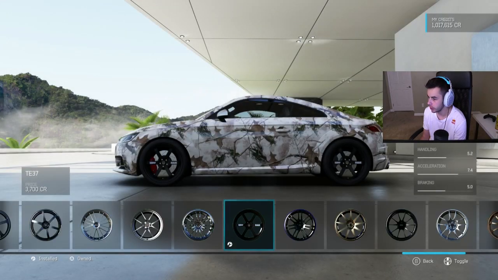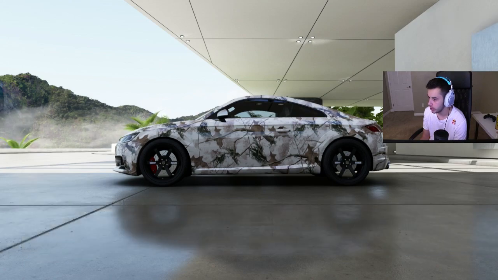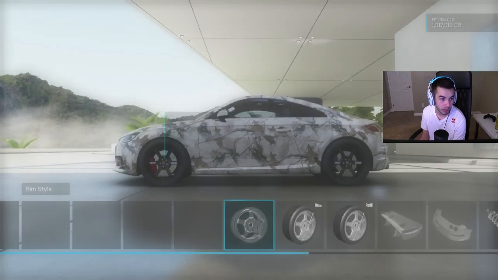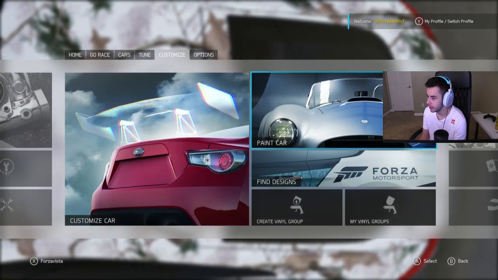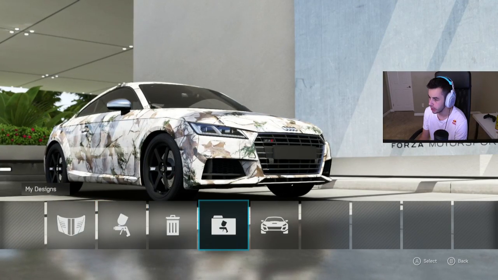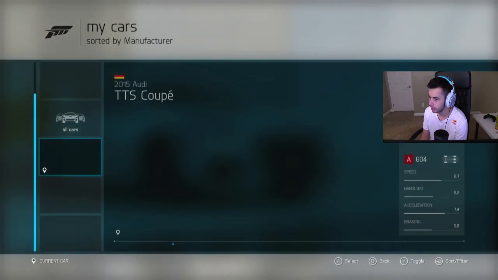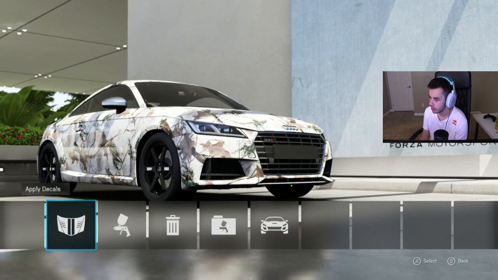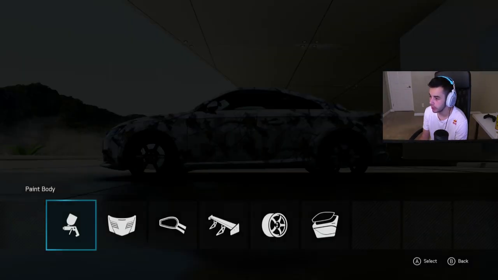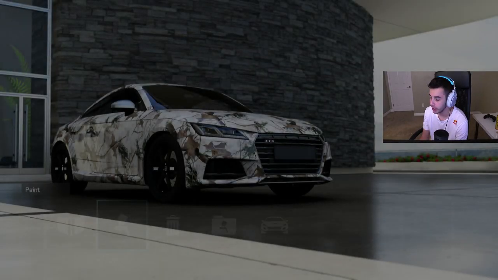Buy for 3,700. I'm down. And then I say we paint the car as well. Saving our car, hell yeah, making it just a little bit better, my friends. And then I really want to paint it. Paint your car. You know what? Let me see. Apply decals, paint. Oh, they want me to paint the car. I don't know if I'm about that life right now, guys.